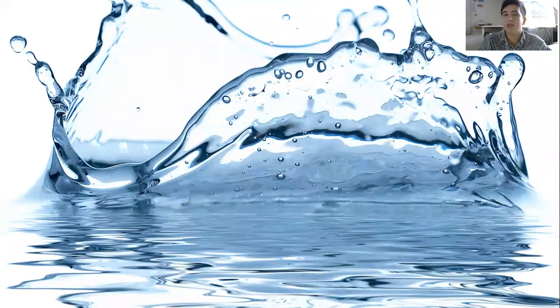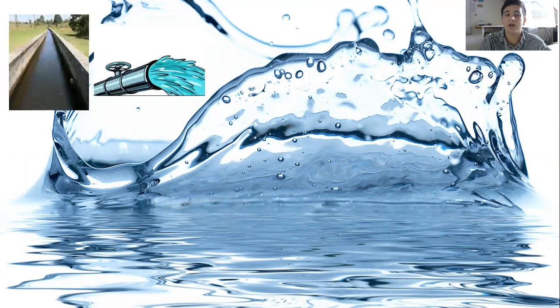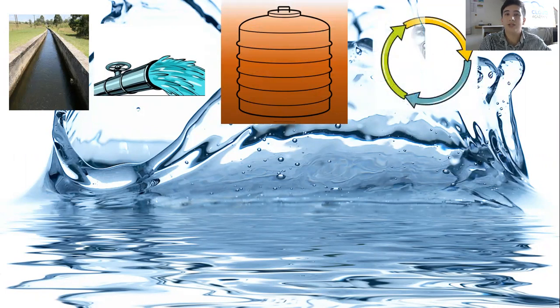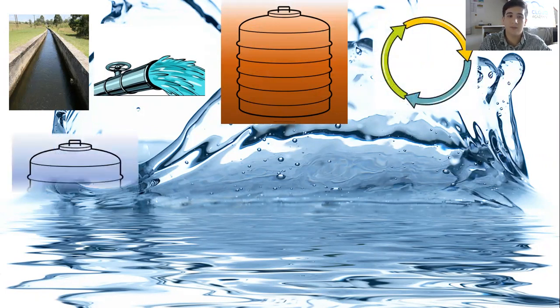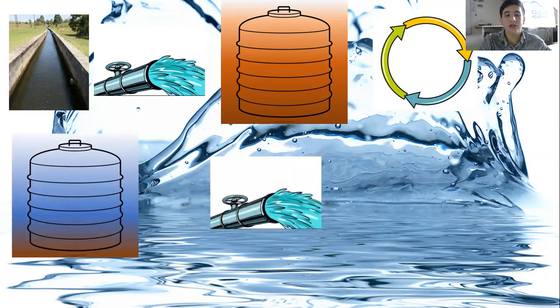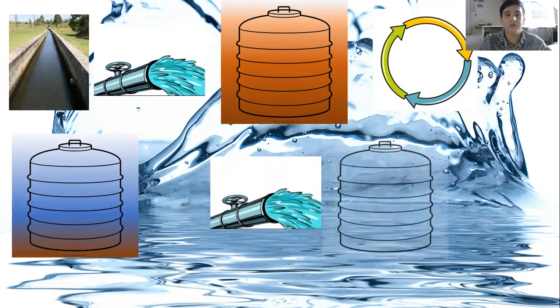Now I'm just going to explain to you how my project works, the process it follows, so it can be more understandable further in the presentation. Firstly, we pump the water out of a canal into what I call the dirty tank. And then we pour chemicals in and let it circulate for a certain amount of time. And then let it settle and then transfer that clean water to a clean tank for house use.